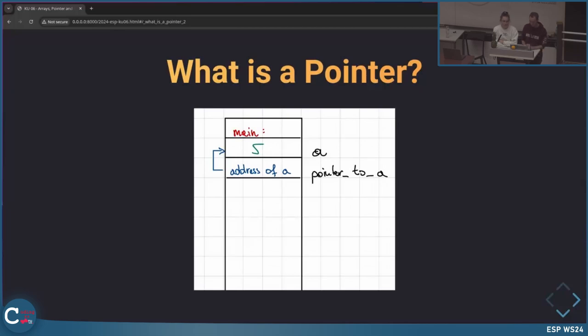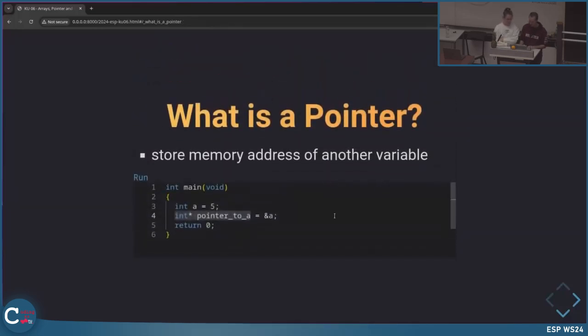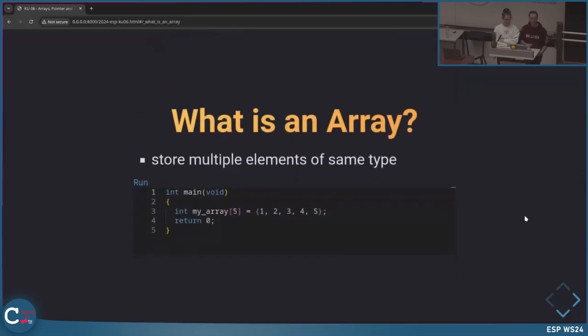But when we dereference this pointer, we always go to the original memory location and then either write something there or just read from it. We can demonstrate this. If we would do something like int b equals dereferencing pointer to a, then this would imply that we read from this memory. And if we do something like this, then we write to this memory. So it basically just depends on which side of the assignment operator the pointer is. I hope this is clear.